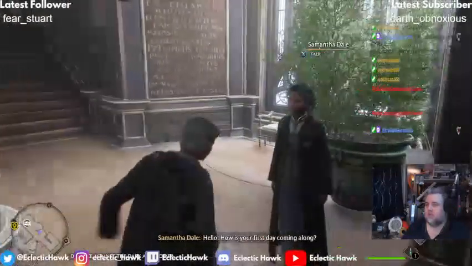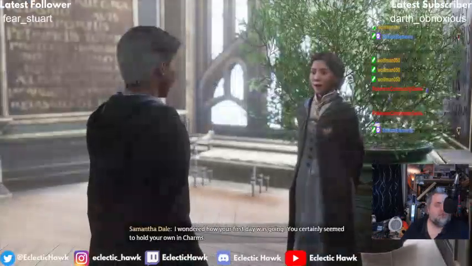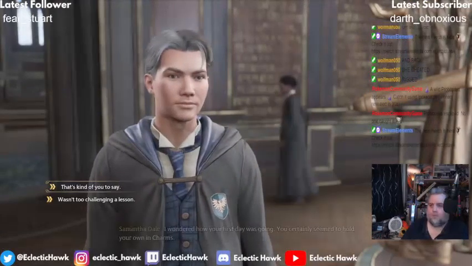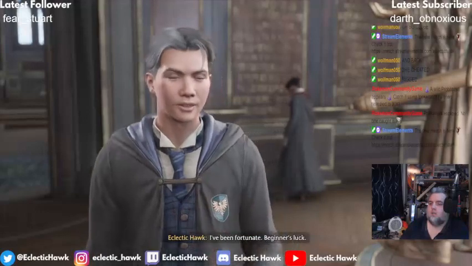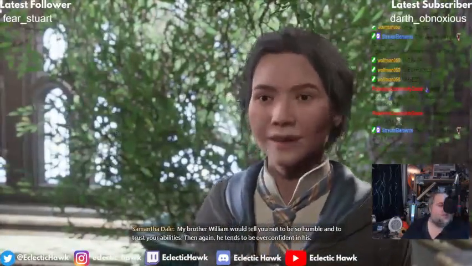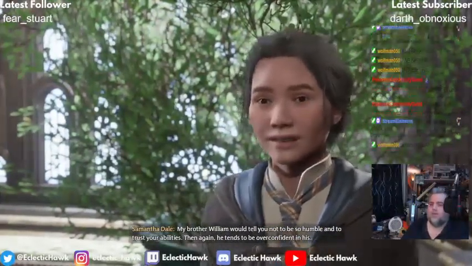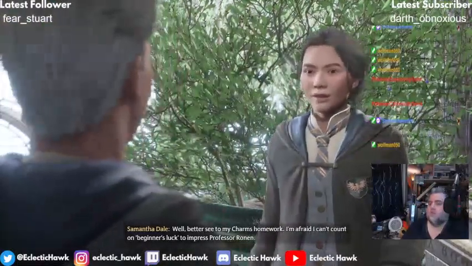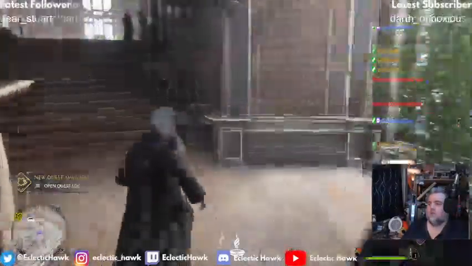Hello. How was your first day coming along? Hello, Samantha. Nice to see you again. I wondered how your first day was going. You certainly seemed to hold your own. I've been fortunate. Beginner's luck. To be so humble and to trust your abilities. So, well, yeah. Better see to my charms homework. I think it's going to be interesting. I can't count on beginner's luck to impress Professor Ronan. Once we get our own wand and some supplies.